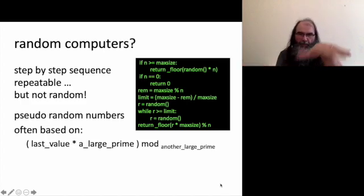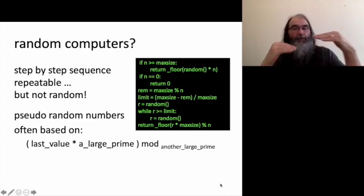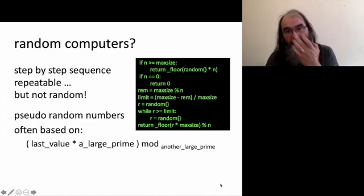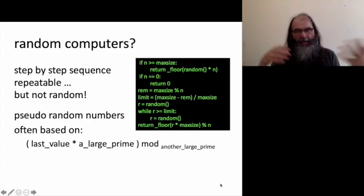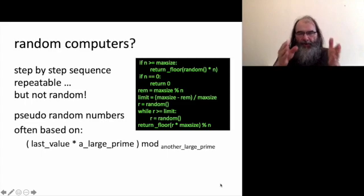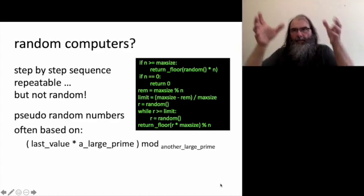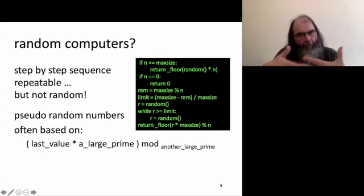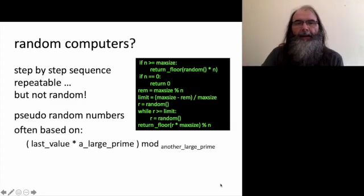The idea is if you multiply something by a number and then take it modulus another number, if those two are coprime, then effectively it acts a bit like a shuffle, and it shuffles all the numbers around. And if these are big prime or coprime numbers, then it shuffles it around so much that it appears to be a random sequence you get at the end. Typically, you do this process, but very often you don't take the whole number as your random number. You pull out the middle so many digits and you use those and you iterate that way. Many are based on this kind of principle, but also lots of cryptographic techniques use this kind of technique.